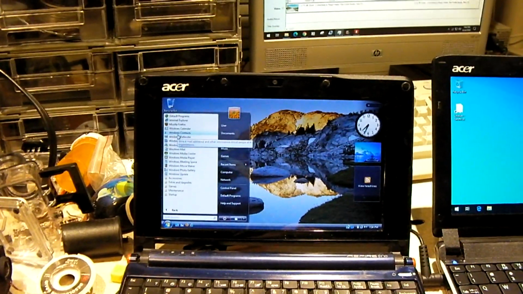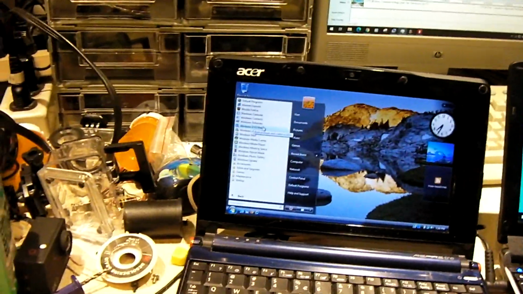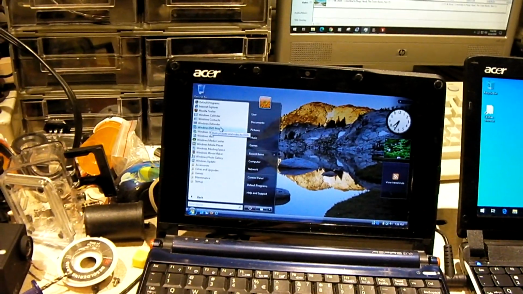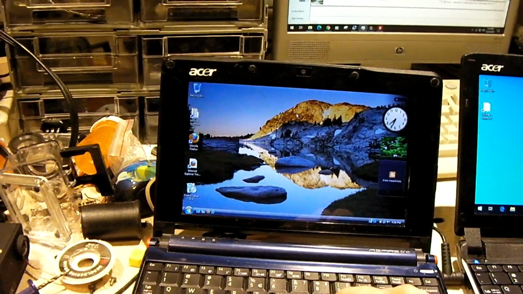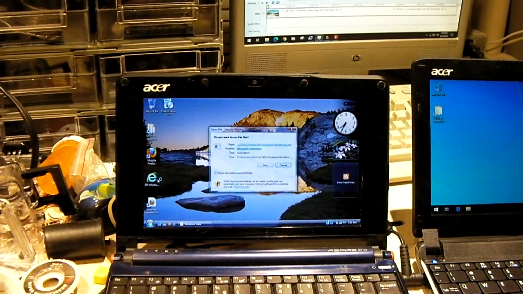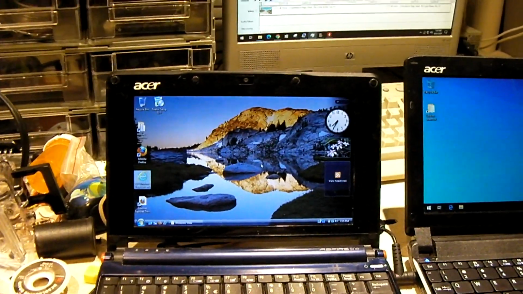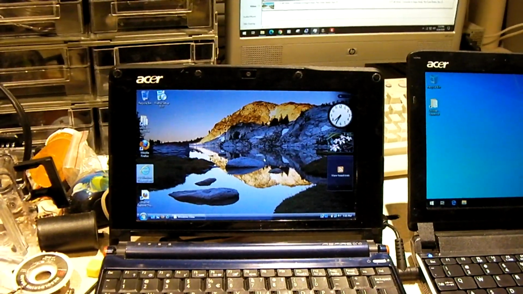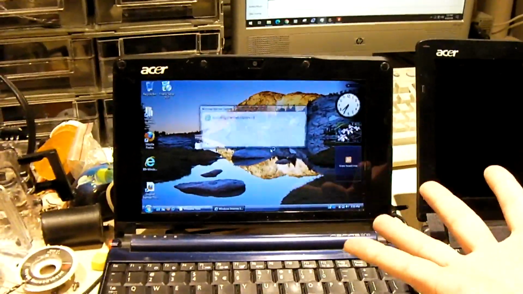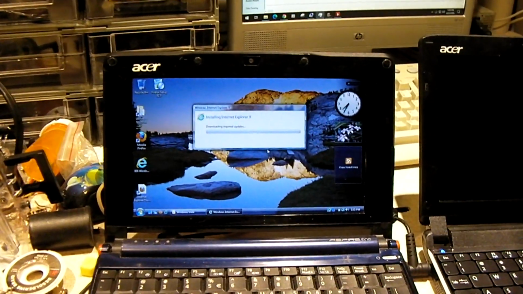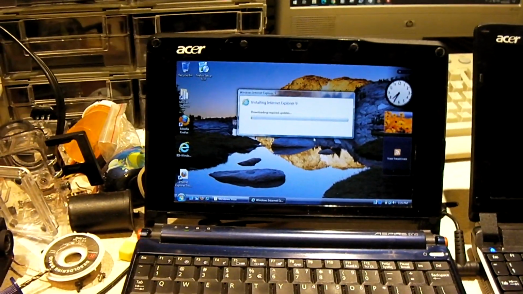For example, I tried to install Internet Explorer 9. I might try it again, actually, and try running it straight from the desktop, see if it'll install. Because Windows Vista comes with IE7, which is definitely ancient, and so is IE9. But I'm curious to see if it'll install this time.